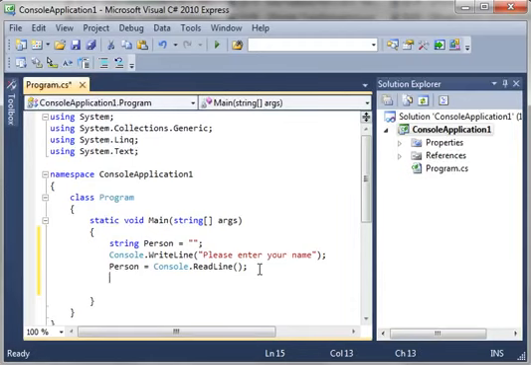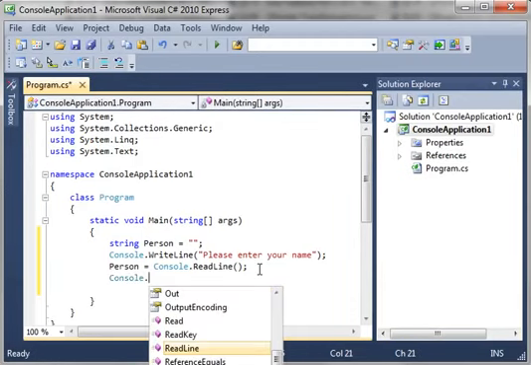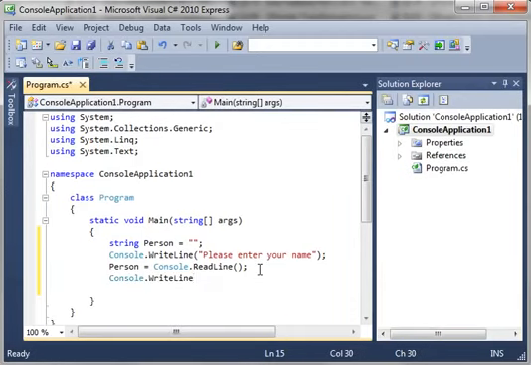And now we're going to say Console.WriteLine. Whoops, there we go. Be sure to add that semicolon at the end. We'll say, nice to meet you, space, and then the variable. Now notice how the variable is not inside the quotes here. This is a string. And what we're saying is Console.WriteLine this string plus this variable.